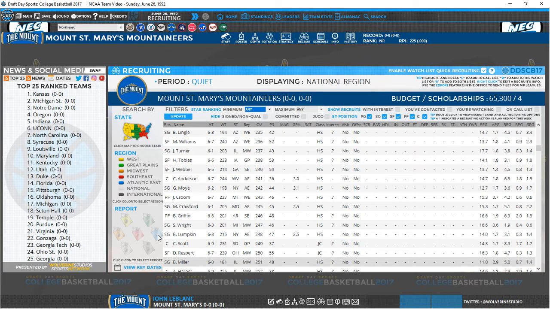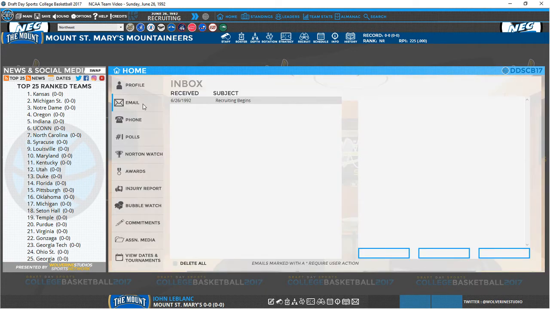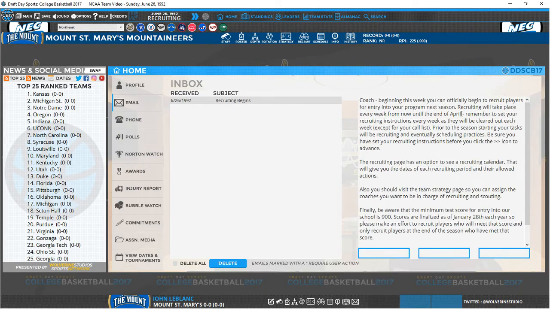And I guess this is the gold level books. I didn't buy any, so they're not there. All right, well, I tell you what, let's back out of there for a minute. Let's go back to the home page, go back to our email, and just read through this again.